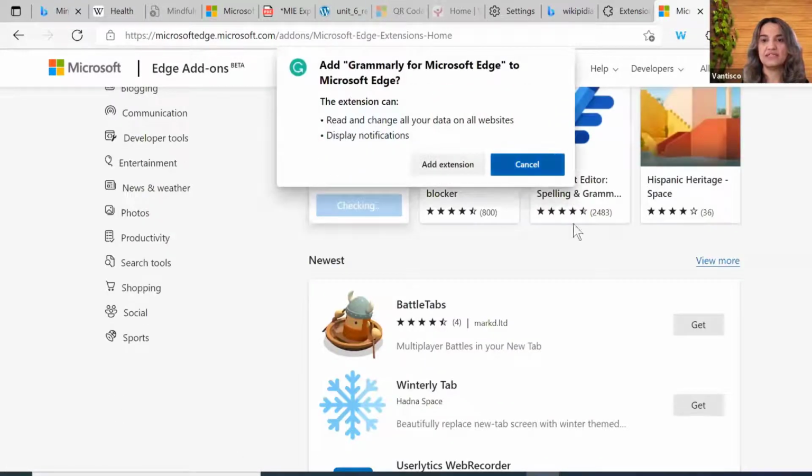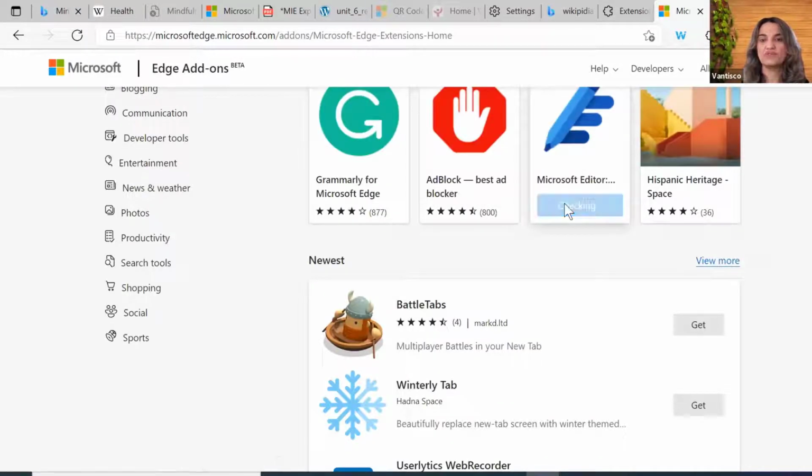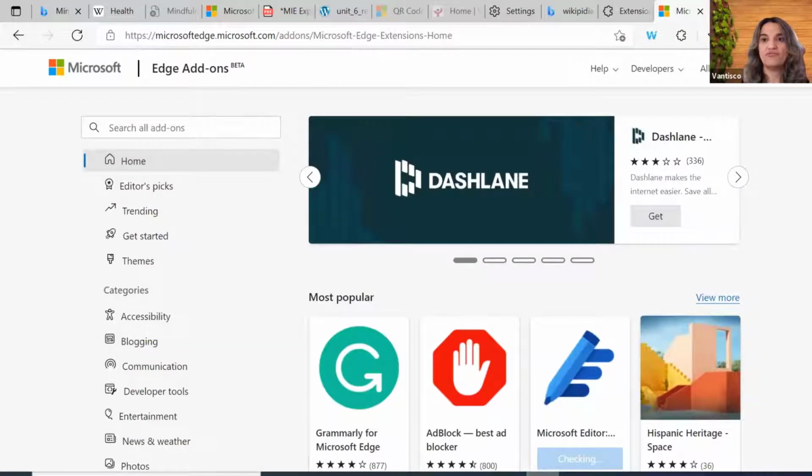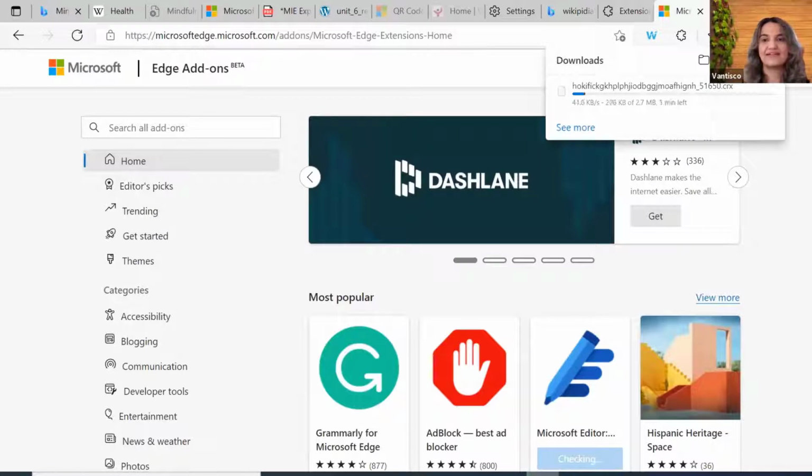Or instead of Grammarly, we're going to check for Editor and add the extension for Editor. Hopefully it will be faster. I think it's faster and we will get the extension soon. Anyway, meanwhile, I think that it is faster. I still have a few seconds and I will get the extension.